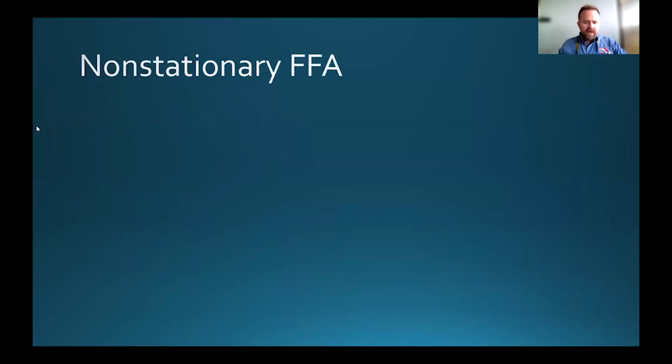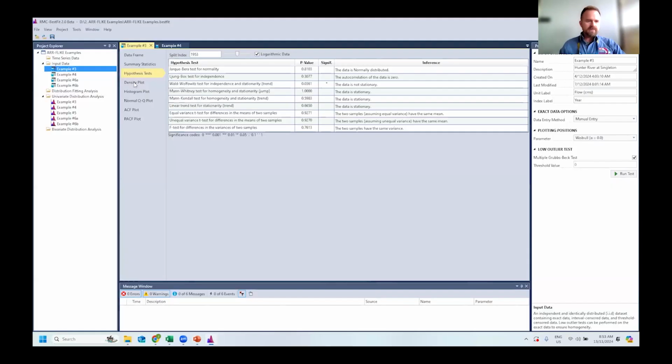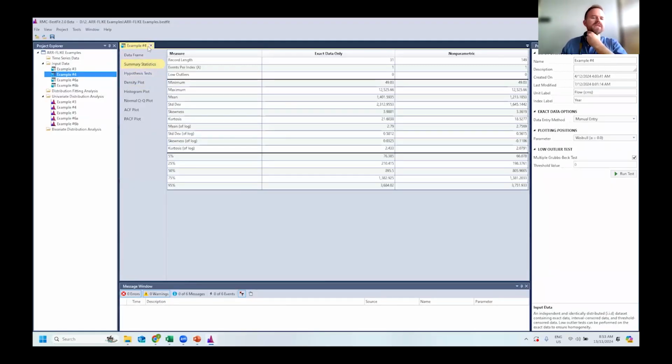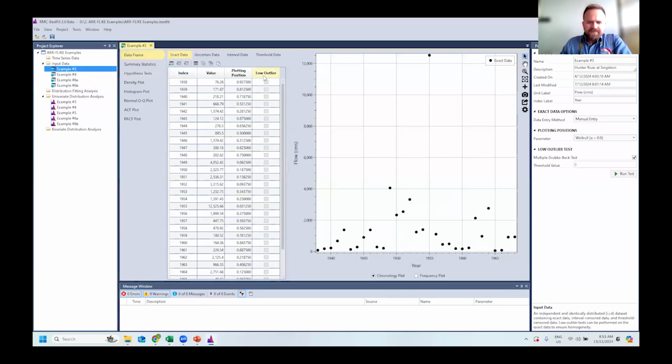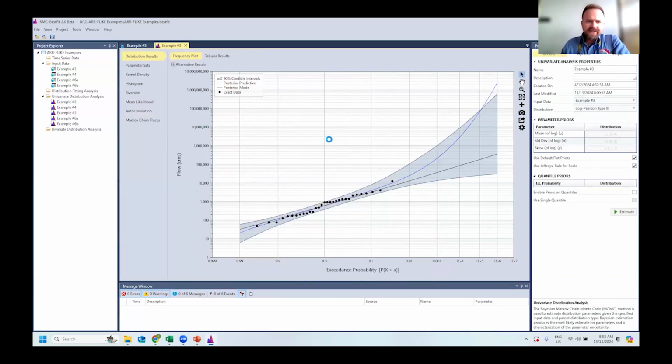So real quickly, I'm going to pop open the software. You will be able to download these examples, the FLIKE examples. Starting with example 3, there's very limited data in this first example, and we can run that analysis and get the fit.